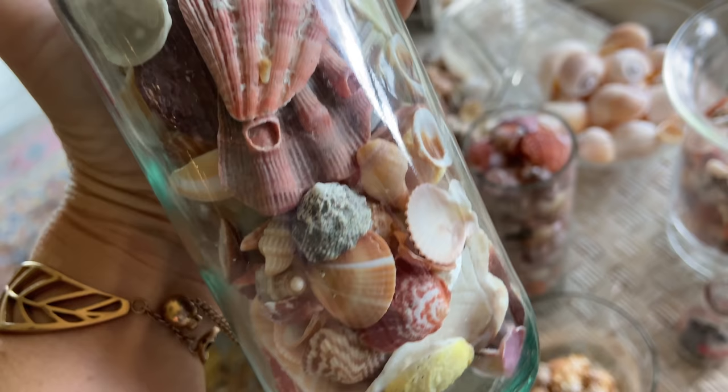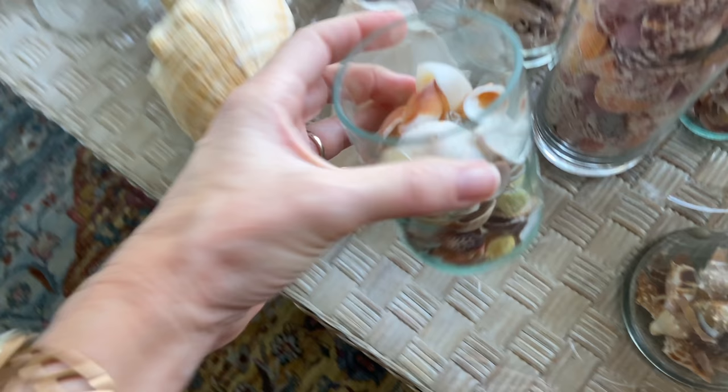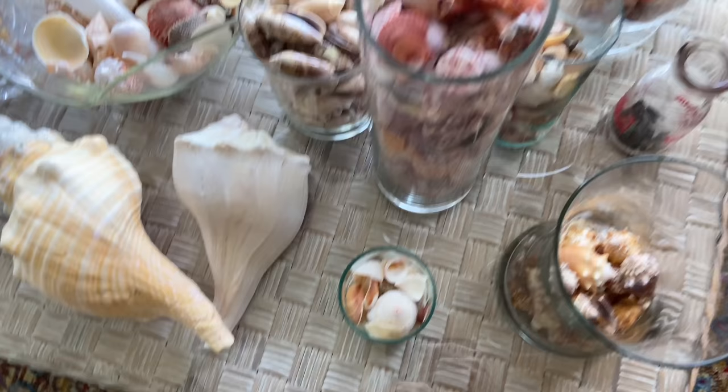In this one, all the stuff is from the east coast, so I kept those separate. This was from one particular trip — you can see a piece of a lion's paw, a bunch of little bittersweet, and a piece of sea glass. These shells are also from the east coast. You'll see that sundial sitting on top — it's the only really intact one that I've found so far.